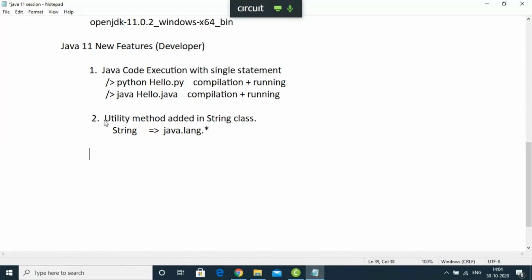Next, number three, a new feature in Java 11: you already know about var. var is an approach to define any data type.